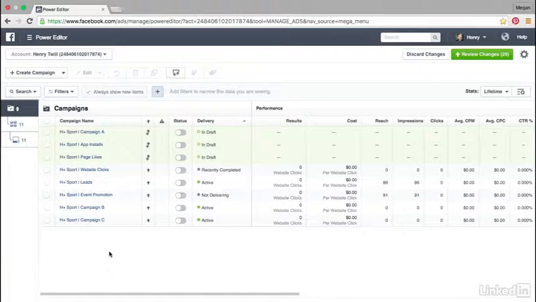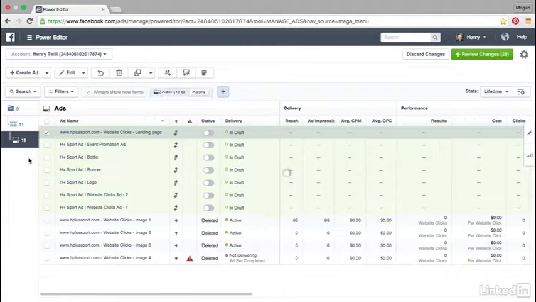Now let's talk about campaigns. One thing to note is that resetting an objective at a campaign level won't cause the ads to inherit that change. You can update that info in the ad itself. Now let's look to see what happens when we want to take all of our existing ads along with their individual targeting and apply them to a brand new campaign. We can easily do that by duplicating the ads we're interested in.